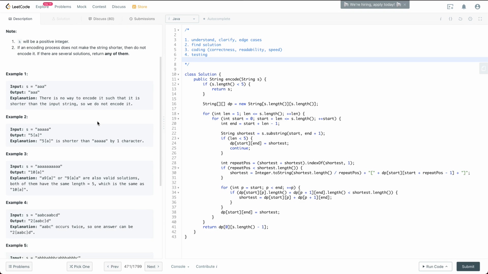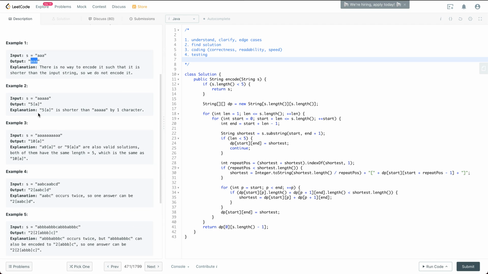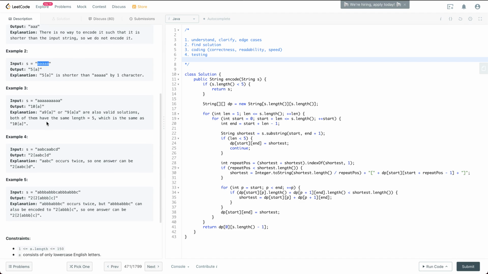Let's say, for example 1, we have three A's, "aaa". The output is "aaa", because if we replace it with 3[a], the encoded format has length 4, so it doesn't make the string shorter, and thus we just return the original string. Examples 2 and 3 are similar: we can replace the five A's with 5[a], which makes it shorter.